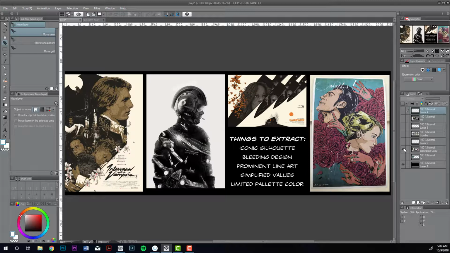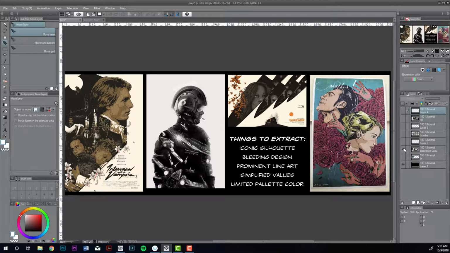The next thing that I notice is the use of a bleeding design. This means that the design bleeds off of the page. What this does is it gives the piece a life that extends beyond the printed poster. I think that's a good element that's consistent in all these examples. For example, in the fourth poster for Mother, the roses, even the hand, one of the hands bleeds off the page.